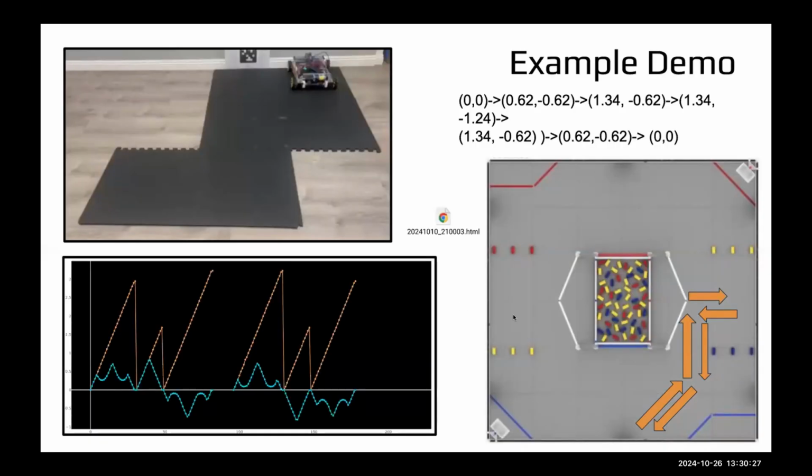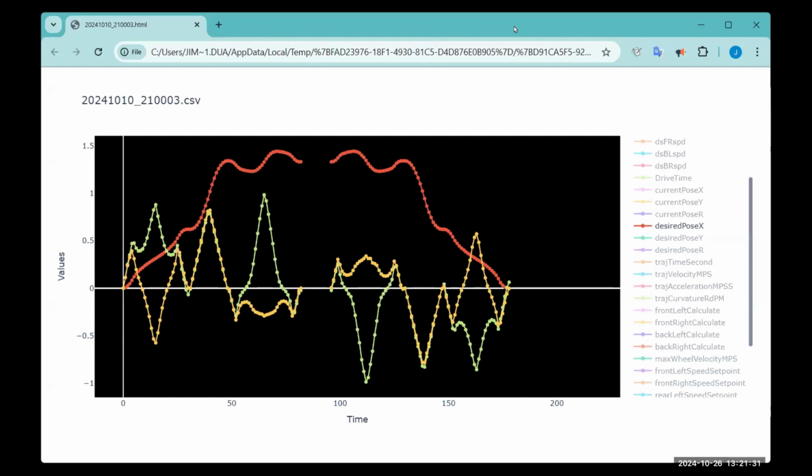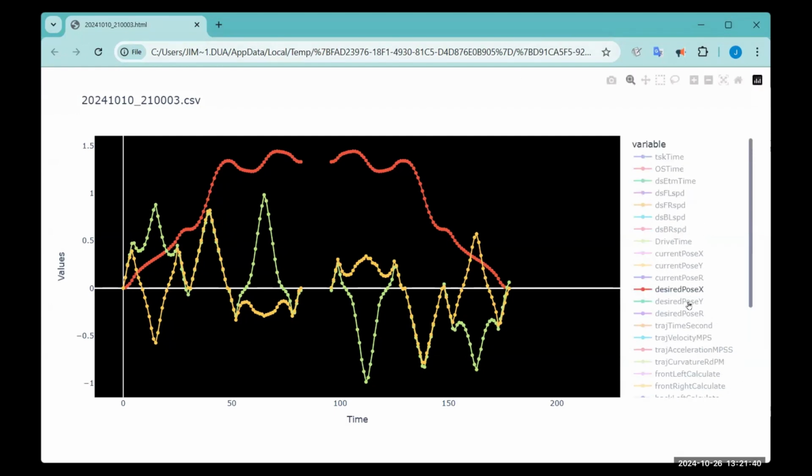Yeah, so that was a brief rundown of the telemetry data visualizer using Jupyter Labs. So I've asked Mr. Kwan here to go over the data visualizer in more detail.